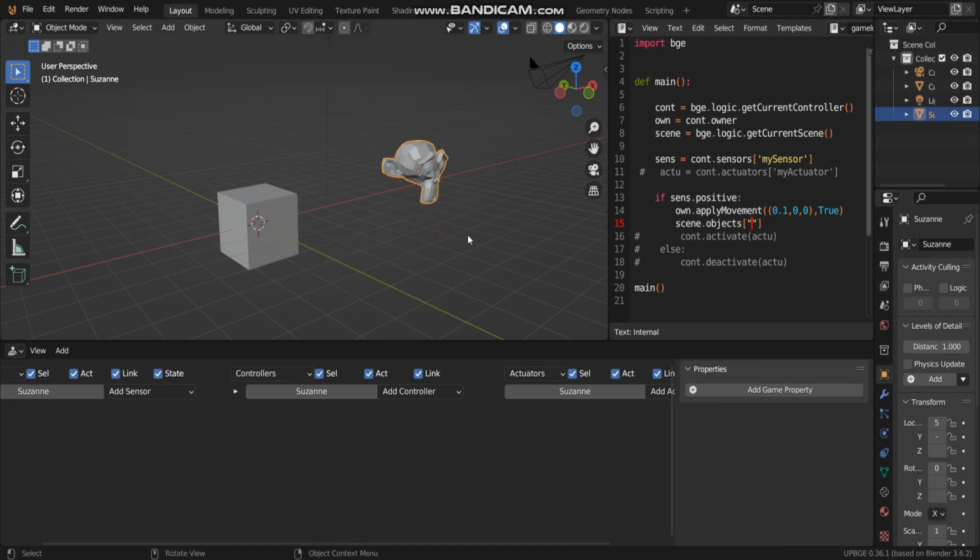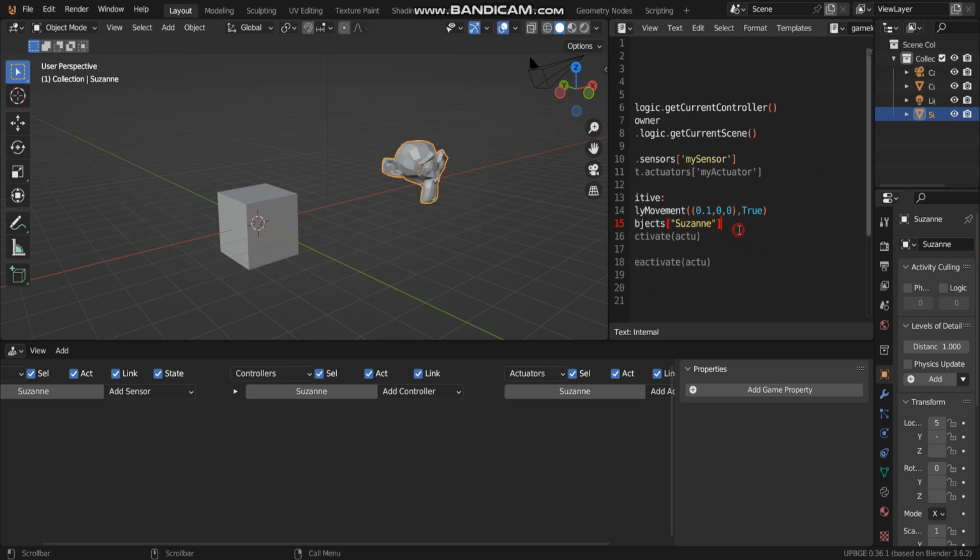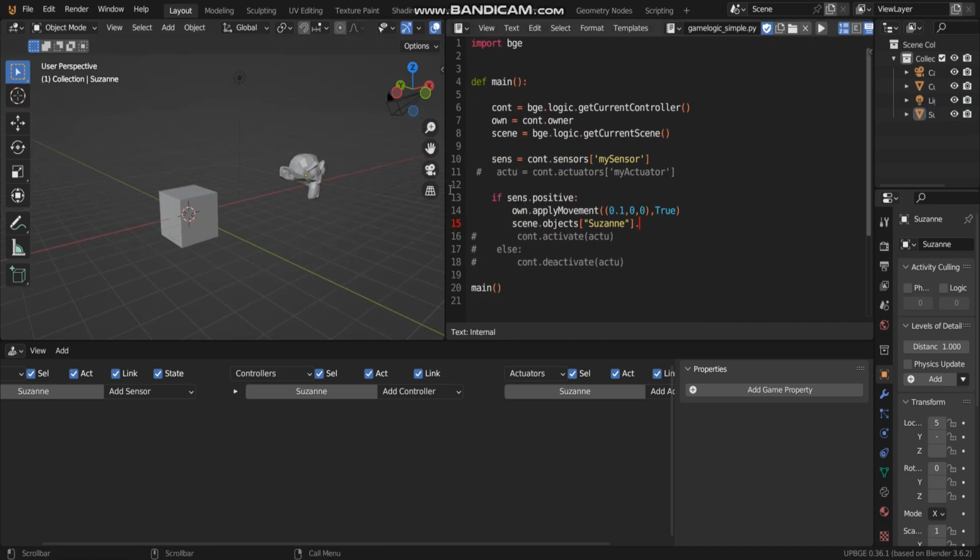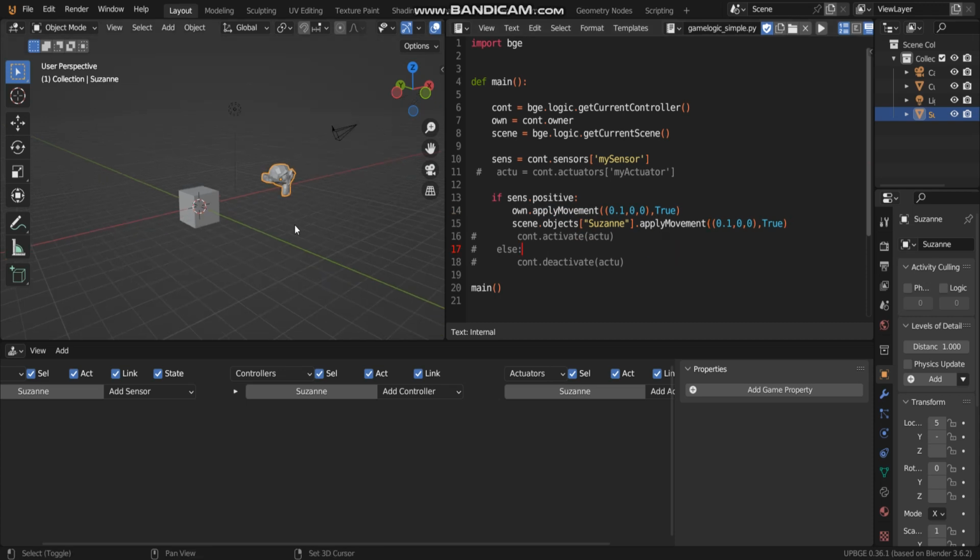In this case it's Suzanne. Get the name of Suzanne and put it here, then type full stop. Now I want Suzanne to move. You have to copy this line and paste it here. Let's try now.